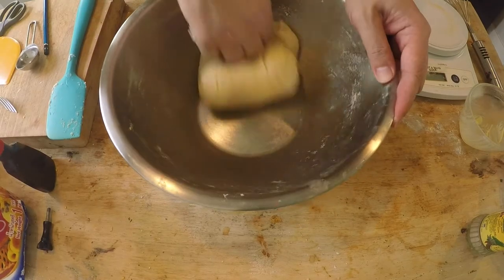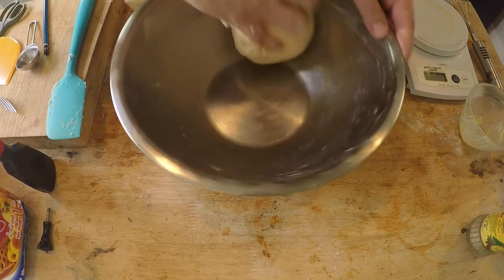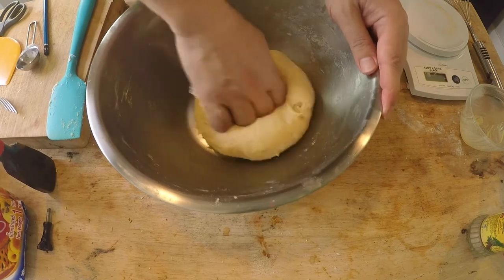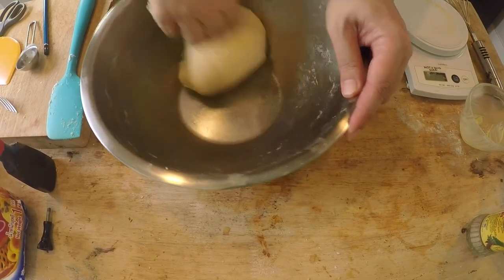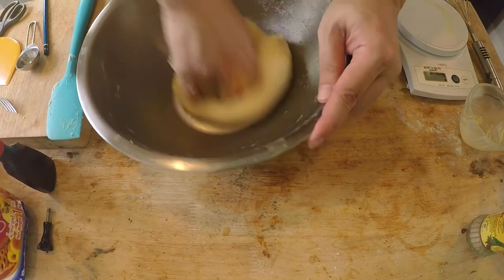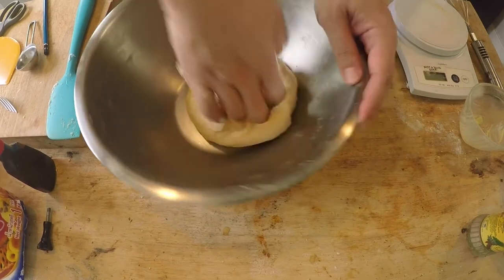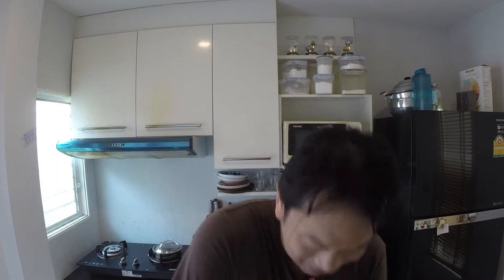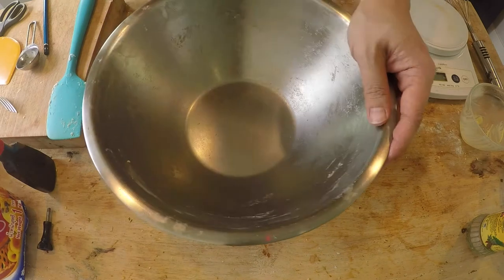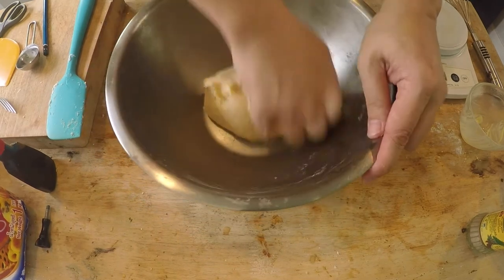The outside of the dough is getting a little bit shiny. It's not just about the butter — it's also about the glutens forming properly on the bread dough. If you're using a stand mixer, this is also the visual cue you're looking for. Look — the bowl looks a lot cleaner than when we first started, because the dough was picking up all the bits hanging on the side. It looks ready but it's not — I'm going to knead it for about two more minutes. Take it, put it over, rotate it, put your knuckles in — there's a lot of tension and resistance. It's a workout. If you get tired, it's okay to take a rest. Sometimes take the dough and just throw it down — it helps stretch the gluten.